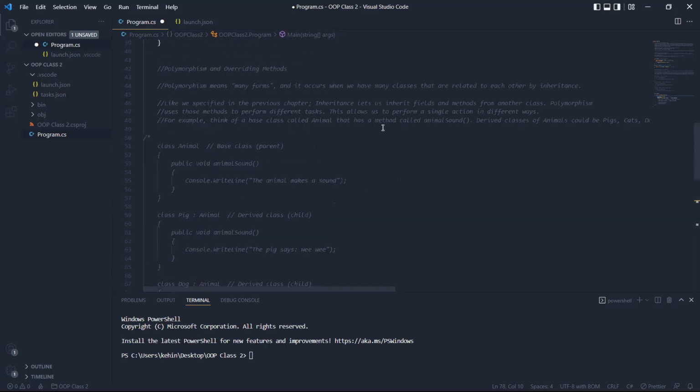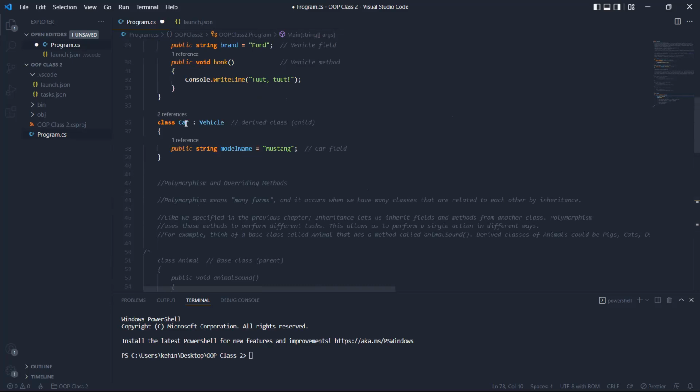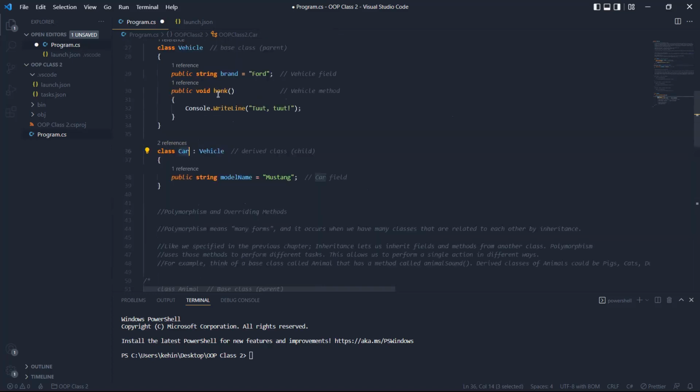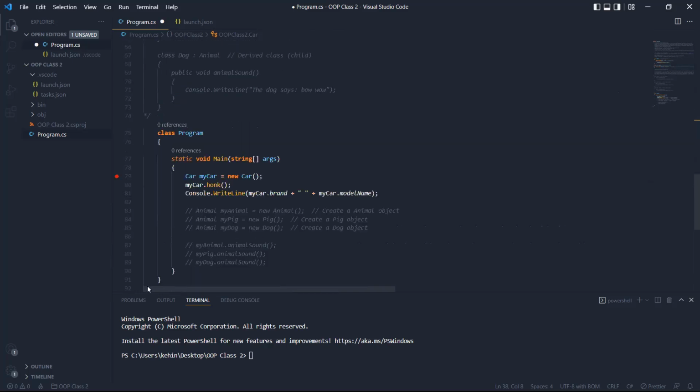But if you look at this code, the Car class does not have a method called honk, but the method is in the parent class. Because of inheritance, this class can make use of this method without explicitly defining it here. That is called reusability. That is, you are able to reuse a method that already exists in the parent class. Let me just quickly run this now.